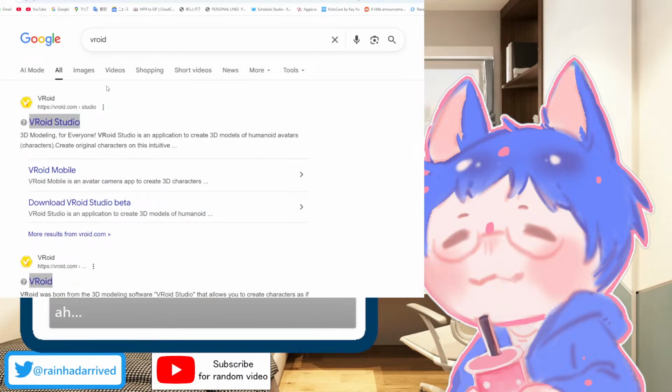Basically Vroid. So in the end, I used Vroid, and that is when the Model 2 came out. I believe it's modern. There is Model 1, Model 2, Model 3. So the one that you guys saw, that was version 1.